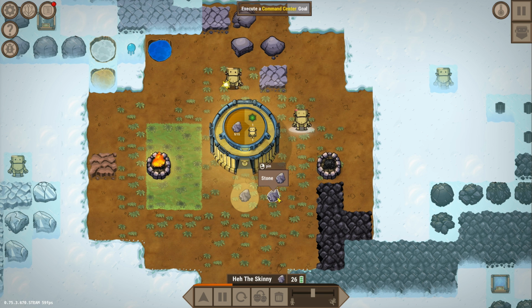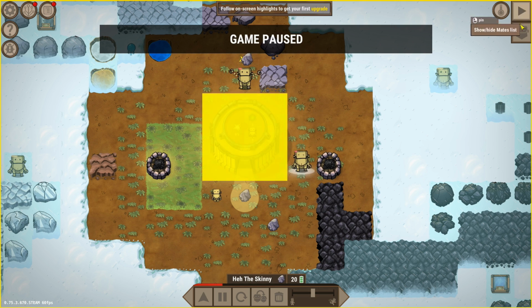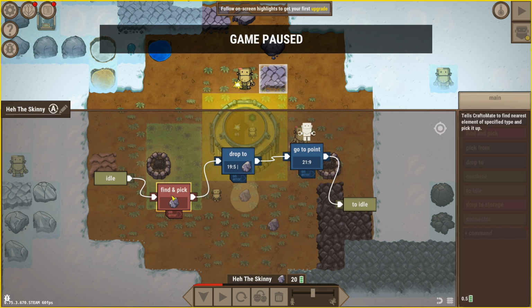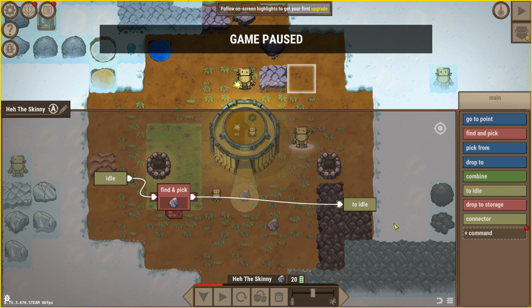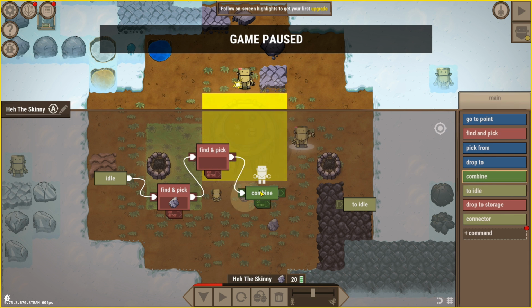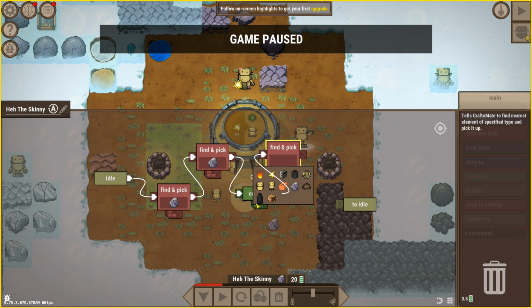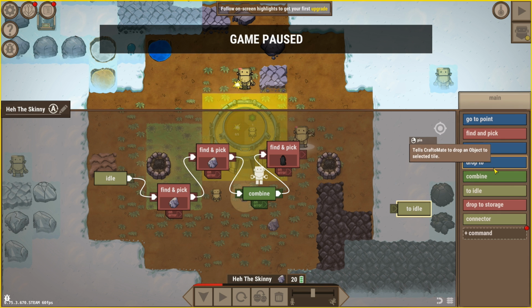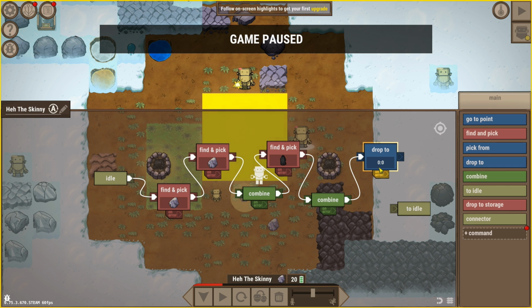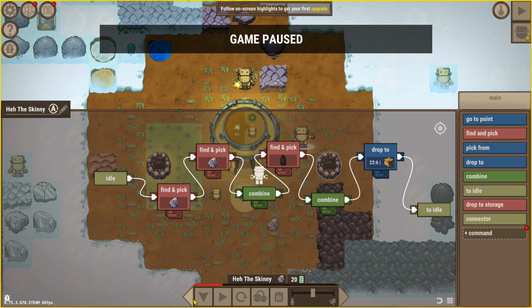Okay, fine. Just gonna pretend that I'm helping. It is entirely... Oh, that's done then. Oh, and that means you can stop doing what you're doing, and instead, not do that. I think you want to feed this bonfire. So we're going to combine those there, and then combine stone. And then find and pick some coal, and then combine those. And then drop to, and then we click there, and then click there. And that's going to work out fine, I think.